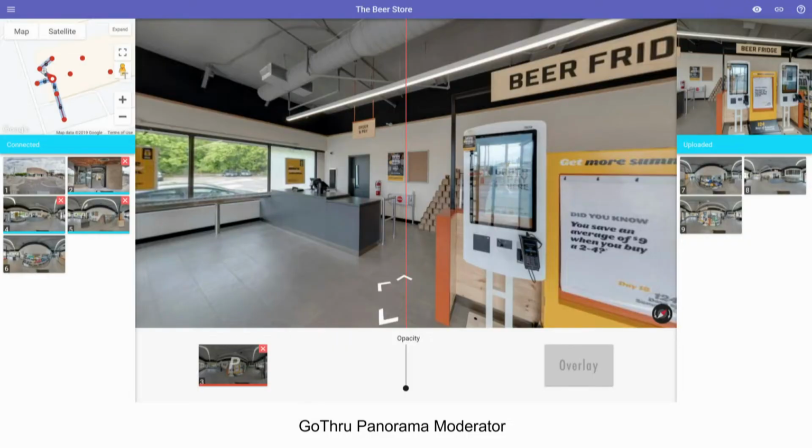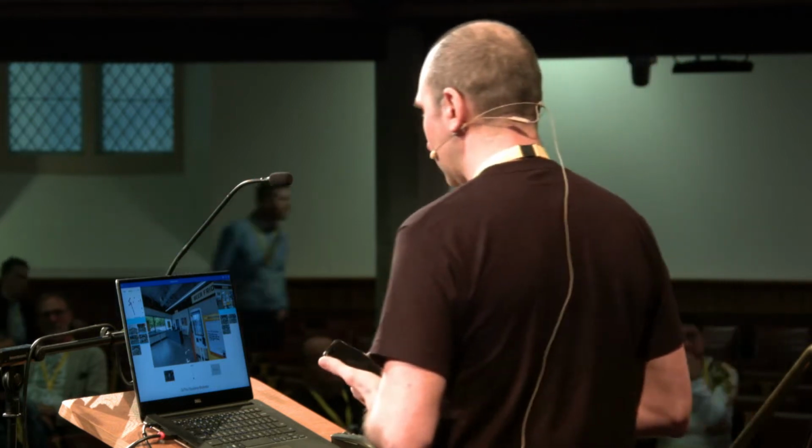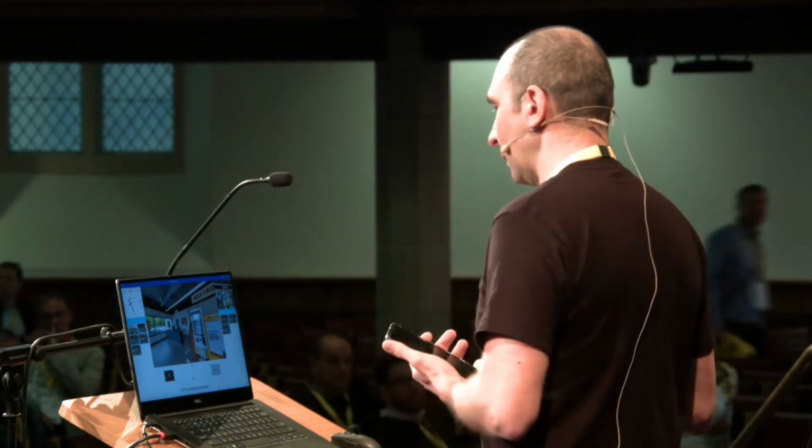This is GoThru Moderator, launched two years ago, and right now GoThru is the main Google publishing third-party platform, where we are publishing around 400 tours per day to Google, with an average of 26 panoramas per tour. So that's a big number.